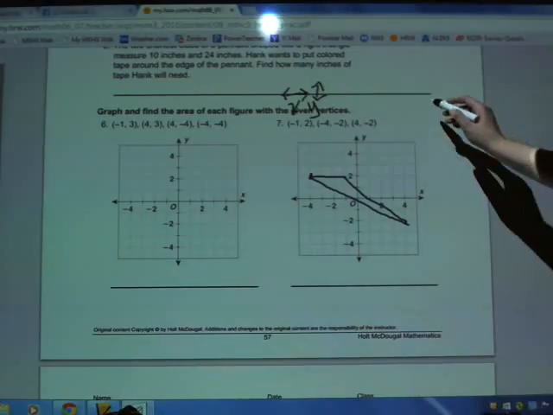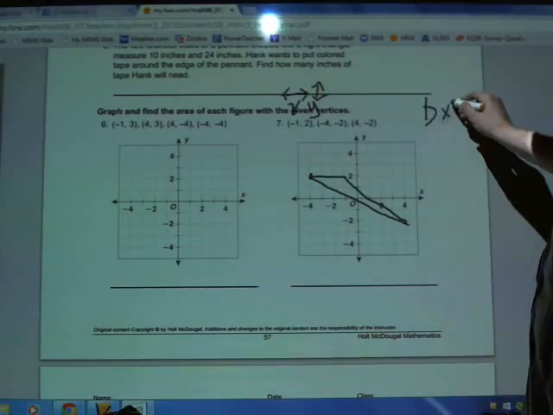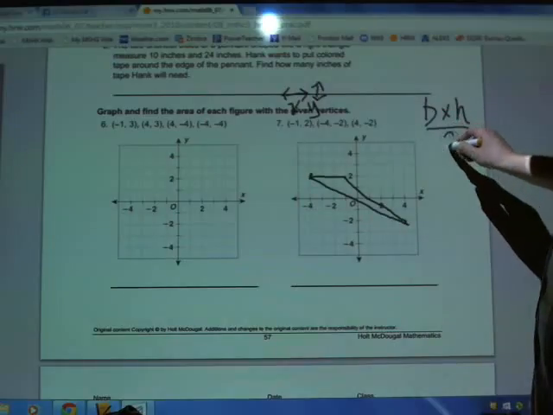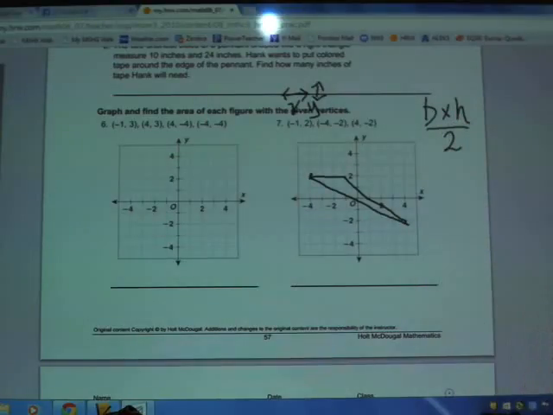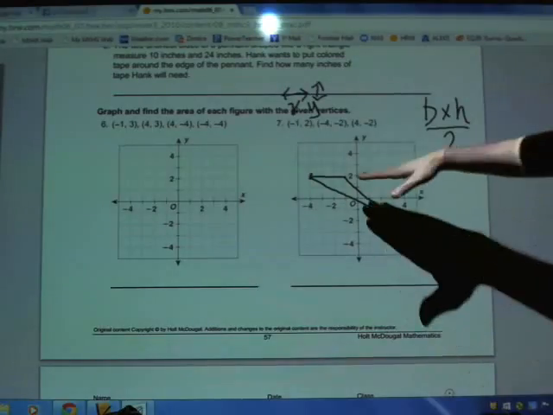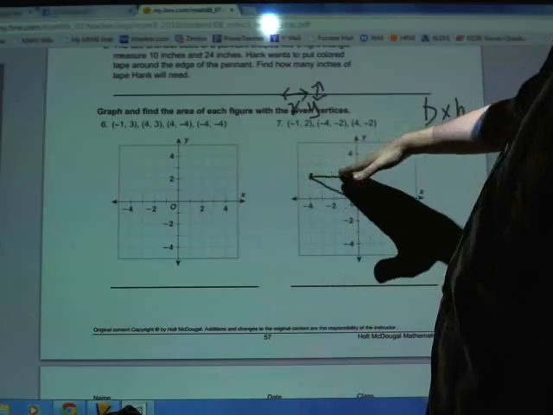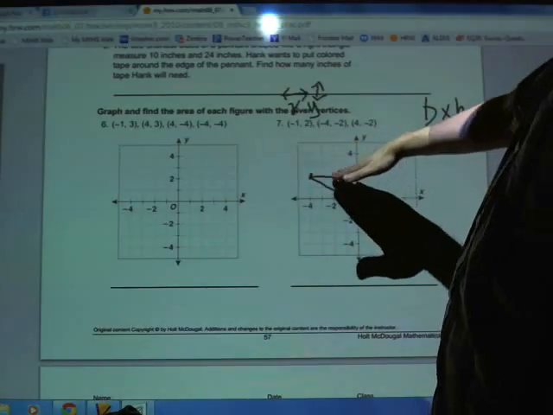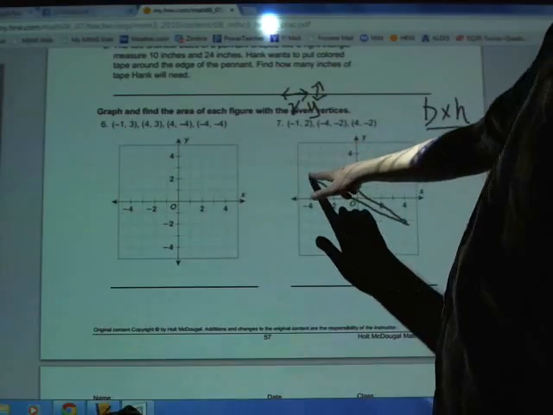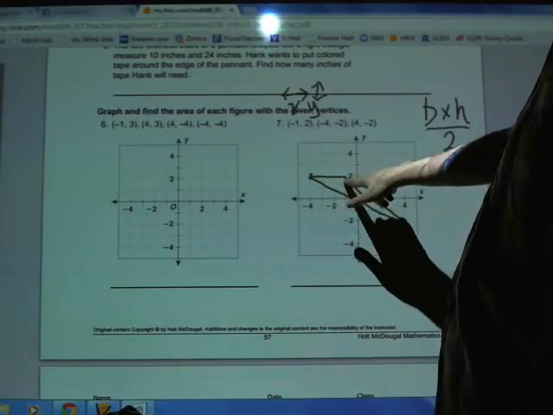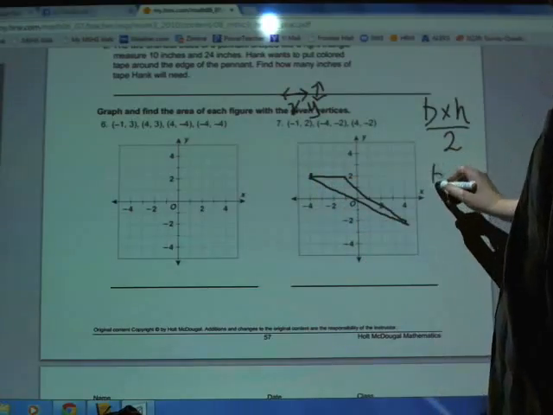Remember, area of a triangle is base times height divided by 2. Sometimes we say half of the base times the height. That would be the same thing in essence. So the base here is a given side. And since this side lays right on the coordinate grid and would be really easy to count, let's use that. So this distance here is 1, 2, 3. So the base here is 3.